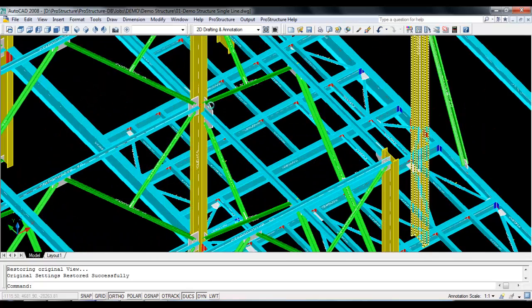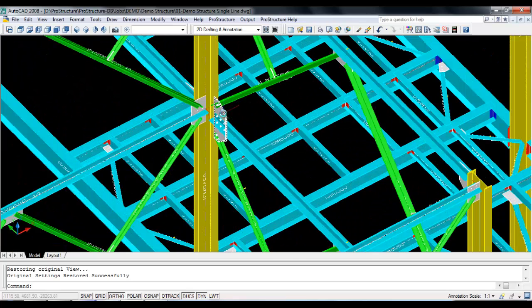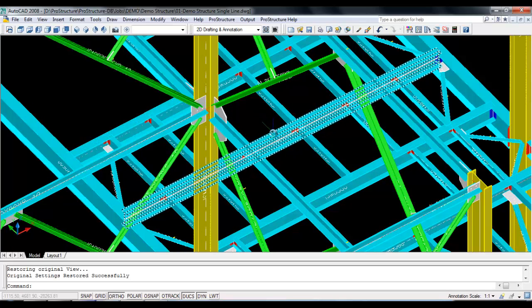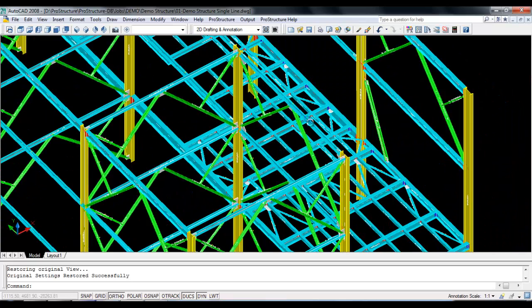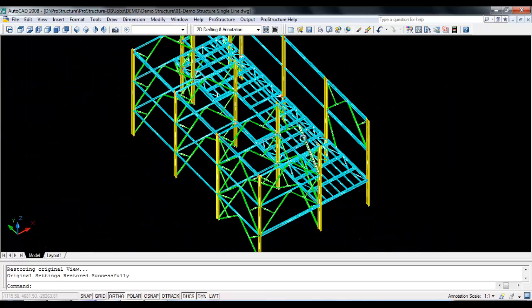I'll just zoom in somewhere. Now you can see here these gussets are for bracings. Then there are column to beam joinings. The web cleats have come, the beam to beam joining web cleats have come, and the gussets are developed by the software. So right now it has generated all types of joints in this particular structure, based on the logics and the connection builder or connection libraries that we have built inside that particular project.